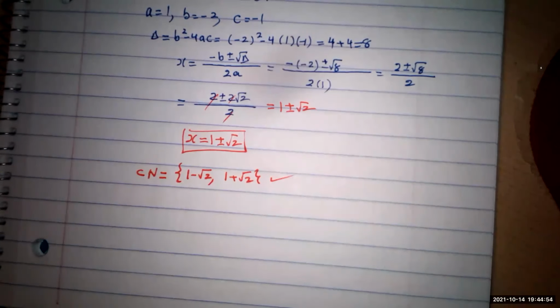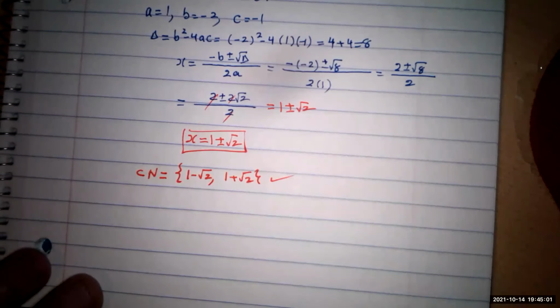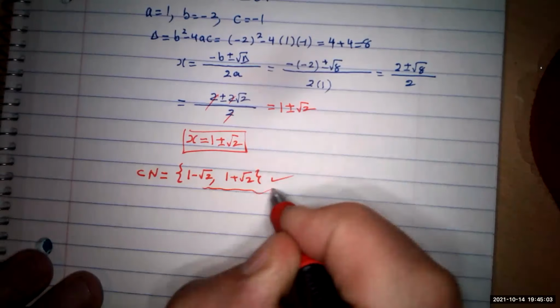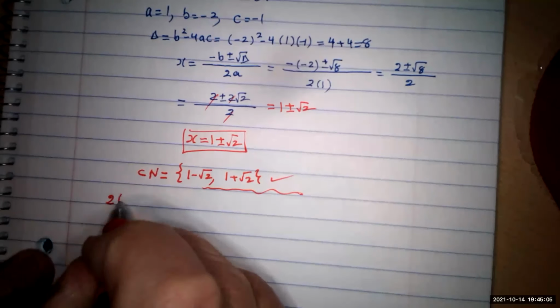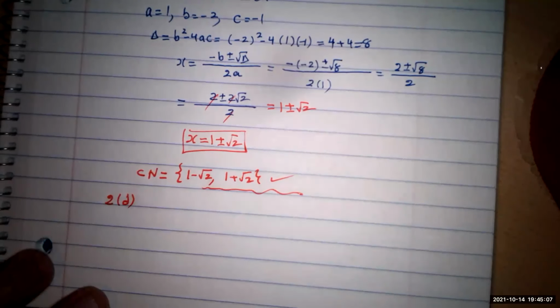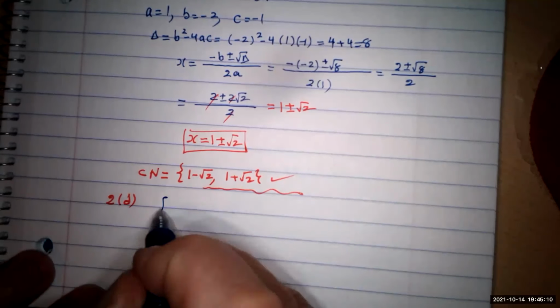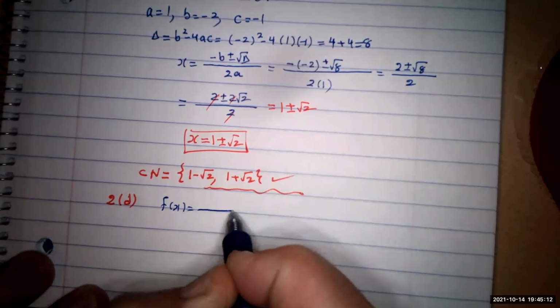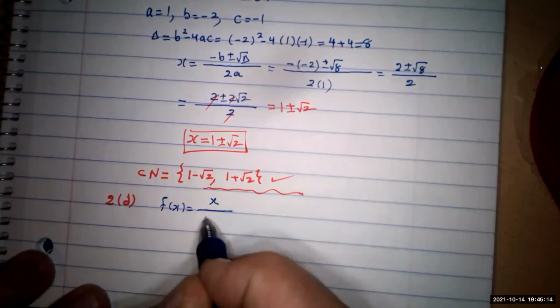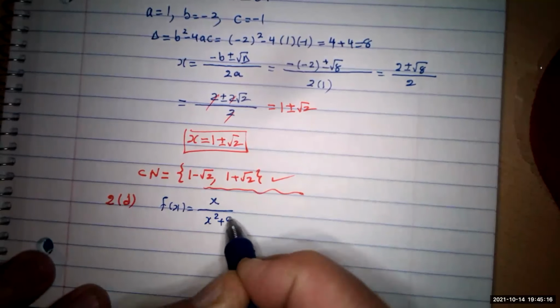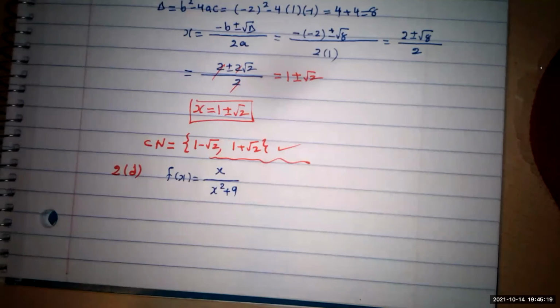Okay, I'll give you one more of this fractional type. Let's call it 2D so that you have something which can be factored, the type that you will see on the test. Check this one. This is again a very popular group. Let's have x on the top, but x squared plus 9 at the bottom. You don't have a D on the practice one, so I just call it D. So I give you one extra problem.